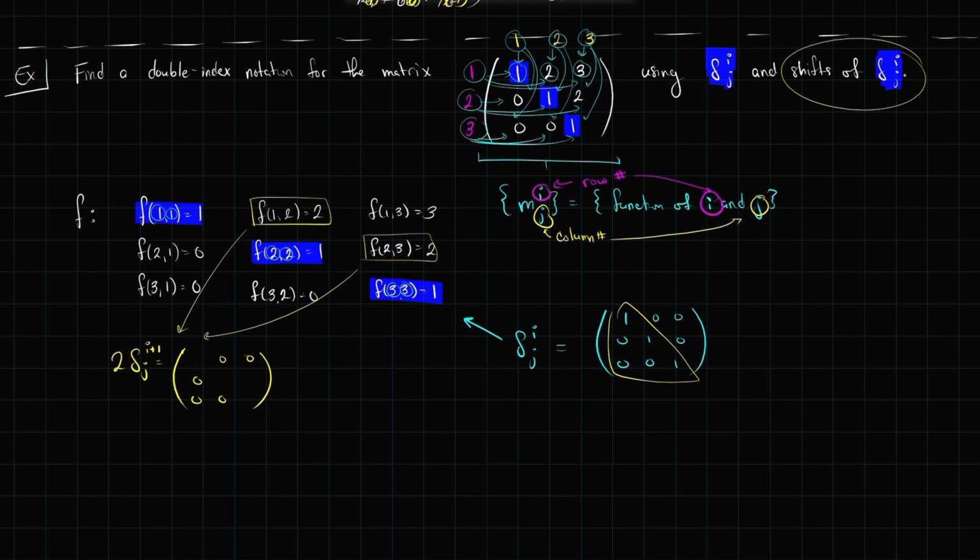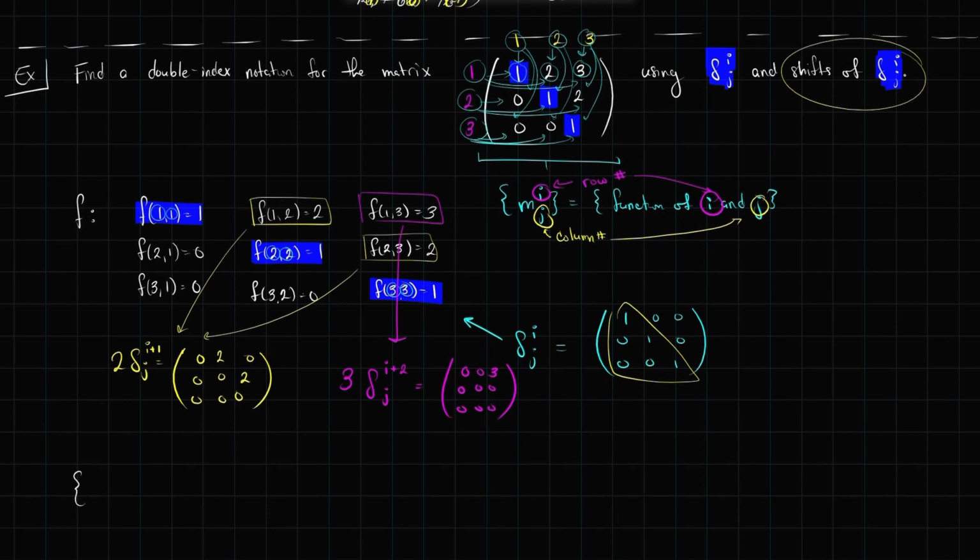And then all of a sudden, the 2's shift from being on the diagonal to being exactly one above the diagonal. And I can play the same game with my 3 here by playing delta I plus 2. I can shift up 2 rows in j and multiply it by 3. And then I get 0, 0, 3, 0, 0, 0, 0, 0, 0. And at this stage, if I add all of my deltas together, I can recover my actual f.